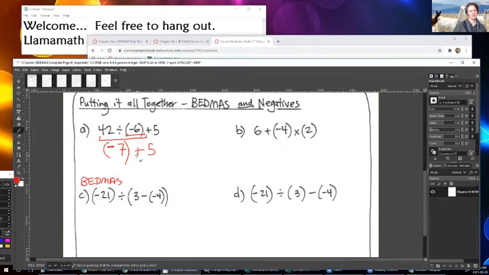So let's add these. There's a few ways to do this, but the way that I'm trying to do it is I'm going to say, okay, how many negatives are there? There's 7 negatives and there's 5 positives. So the 7's going to win out. There's more negatives, so the answer is going to be negative. Then I'm going to take the big number minus the small number after I've dropped all the signs, which gives me 2. But I know that my answer is negative. I did that terribly, so I'm just going to write it out here. I hope that makes sense to everyone, and I'm just going to keep going with these.